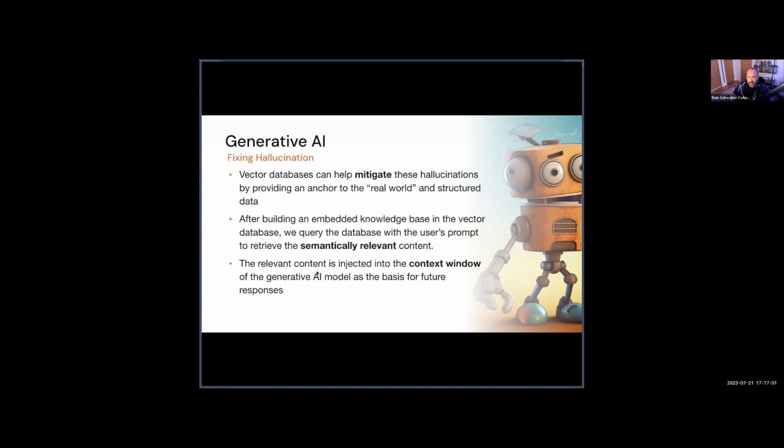With a little bit of prompt engineering, we force the bot to answer the question based on the semantically relevant information.